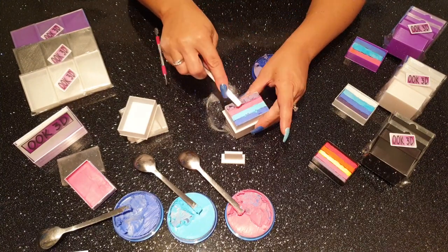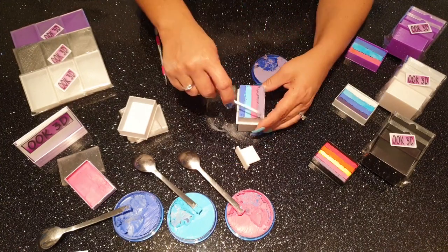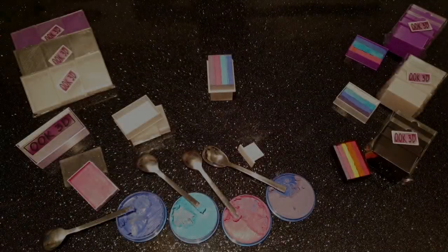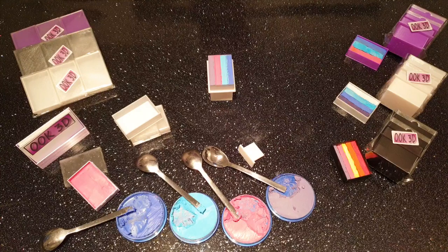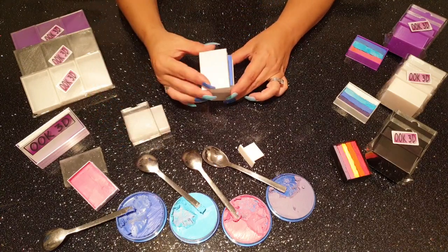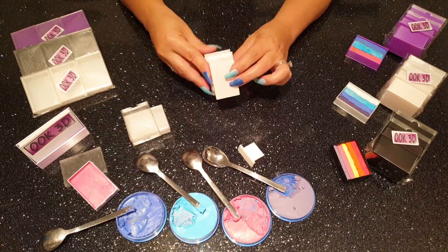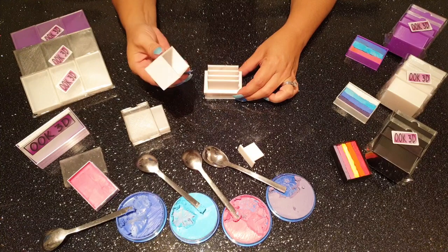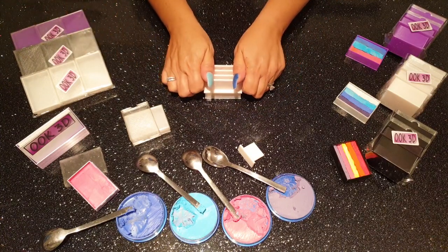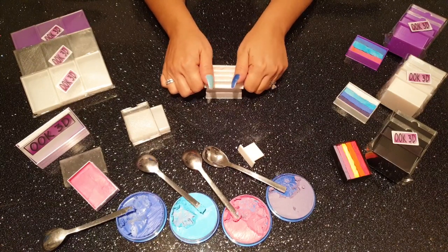Michelle has almost finished putting all the paint into the split cake maker, and we're about ready to turn it out into one of our pots. So to do this, take a pot and place it on top of the split cake maker like this, then turn the whole unit over. Remove the stand, and now pressing firmly down on the plungers, pull the body of the split cake maker upwards.